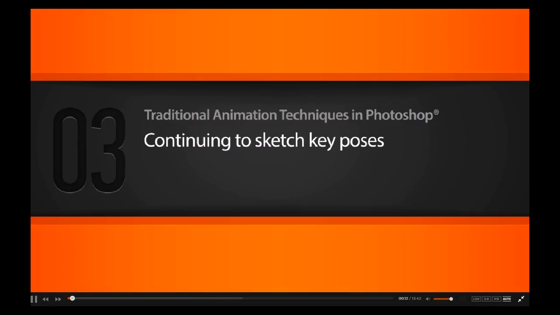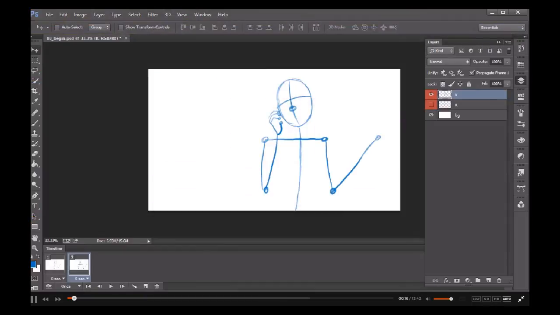All right, so in the previous lesson, we began the process of blocking in the key storytelling poses for our animation. Again, these are poses that you can look at and just have an understanding as to the action that's taking place. So we're aiming for an animation of a slightly cartoon female character that's listening on her cell phone, and we're going to have some movement in her body. She's going to be moving her arm and her hand, making a gesture as if she's satisfied with what she's hearing on the phone.